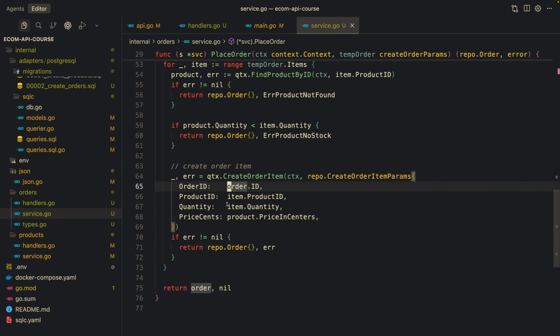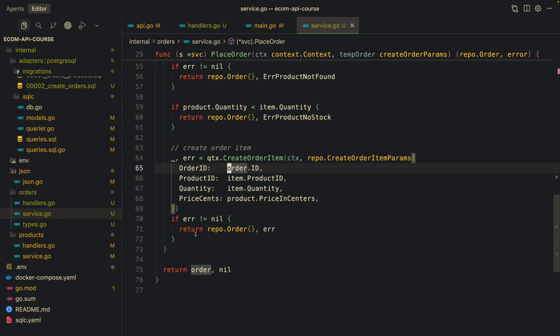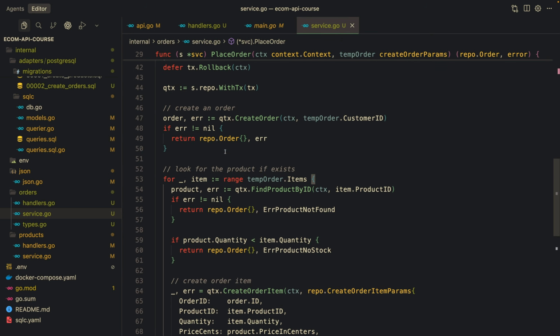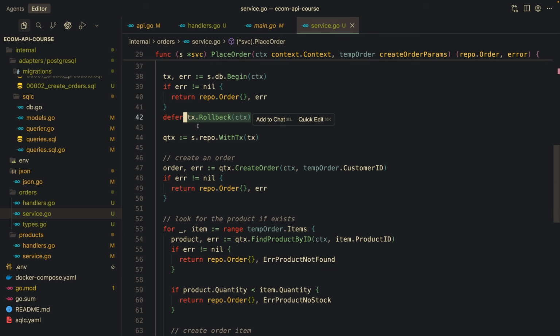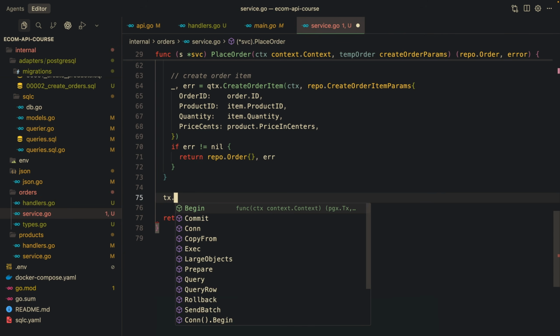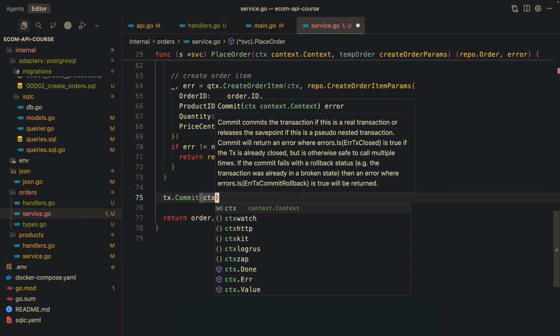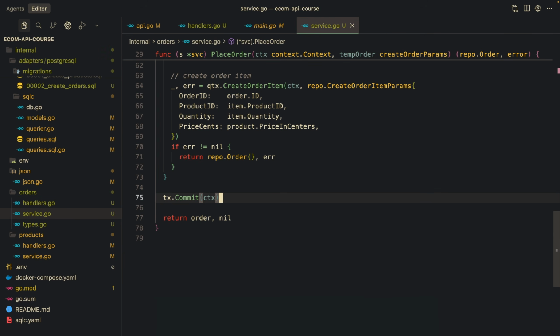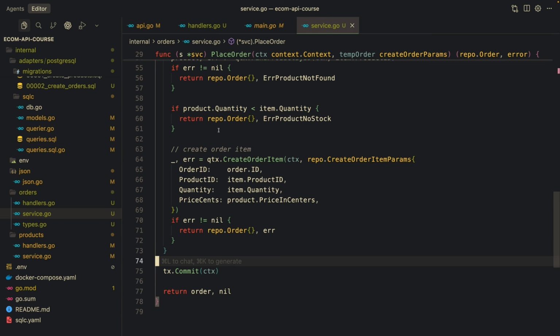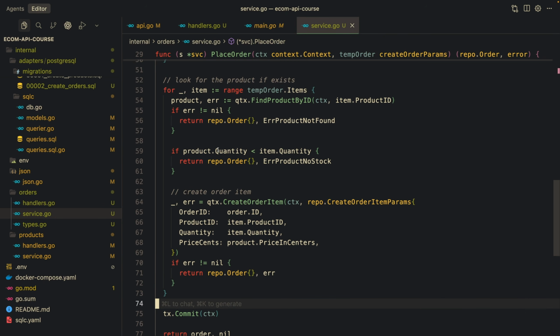Now, before we actually test, there's one thing that I almost missed, which is when we create a transaction, we actually need to close that transaction. And this is not it. This is a rollback. We actually need to commit the transaction. So we need to call the transaction.Commit with the context, and only now this is going to actually commit the transaction. Okay. So if you did not do this, you would be creating orders and they would not be saved on the database. Okay. That's what would happen.